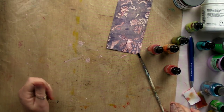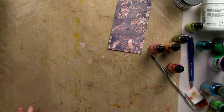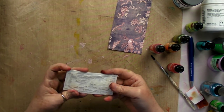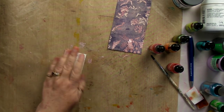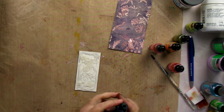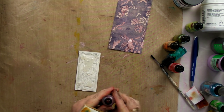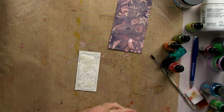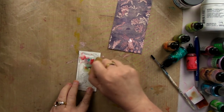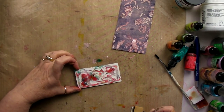You've all seen ladies on YouTube using their glue guns to make embellishments. Here's one where I've decided to just get some glue and put it on one of my chipboard squares for texture. I could go over that with paint or with this leftover alcohol ink to create some fun effects. And that is just glue from your glue gun. I've also put glue onto a tile and set a stamp on it to get some fun effects.